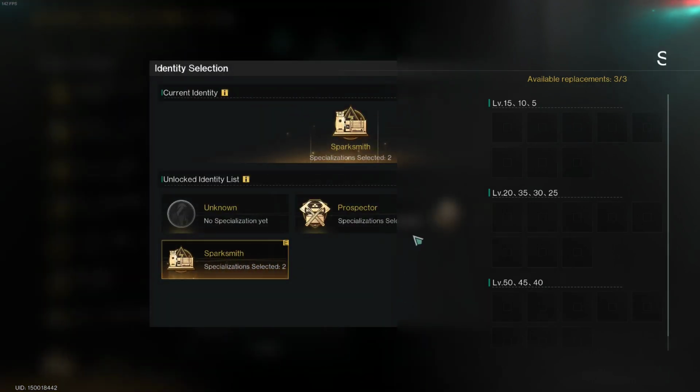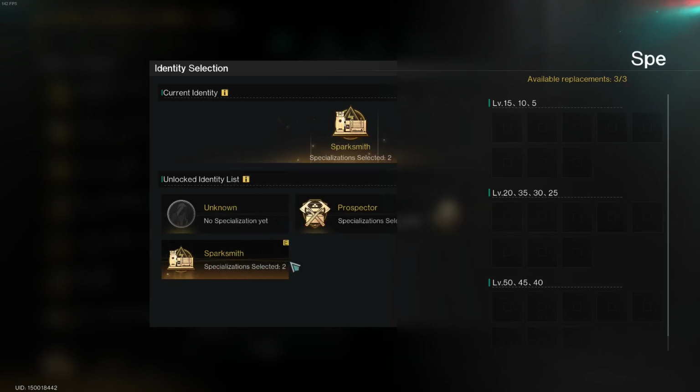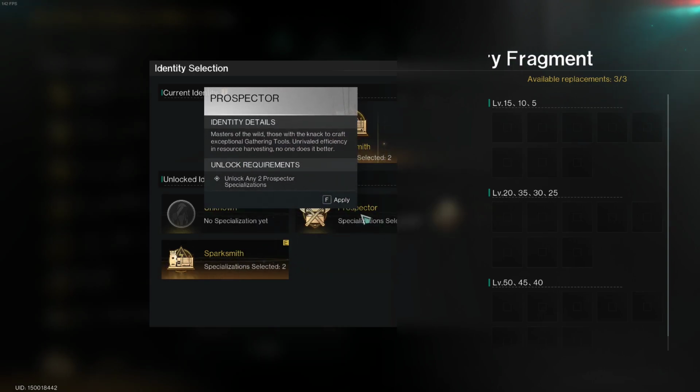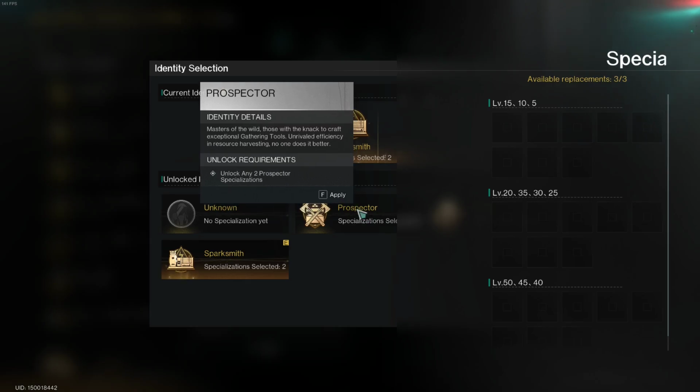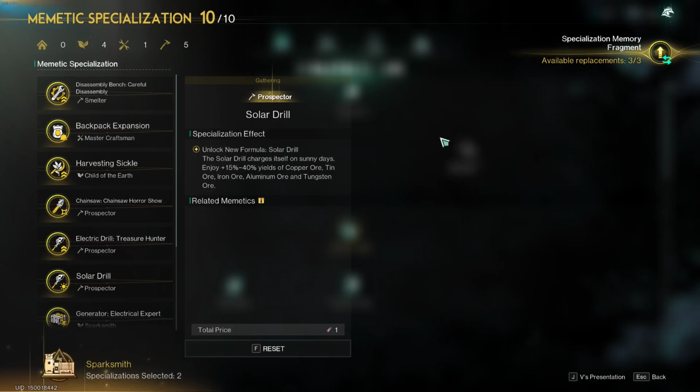This specialization, I'm not even sure what this does. I think it focuses on Sparksmith, so it focuses on energy. If you do this one, it's going to focus on prospecting stuff. So I'm not exactly 100% sure what this is, though. Anyway, that's beyond newbie stuff.